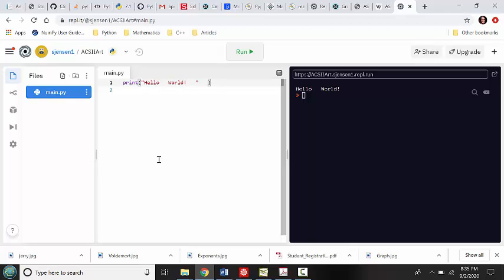Although our computer was intelligent enough to see these 3 spaces here and ignore them, operating just as though there weren't any spaces, we have to be a little bit careful about where we put those spaces. Just like in the English language, if I were to put a random space in the middle of a word, that would be grammatically incorrect. The same is true of Python. Our compiler is not quite smart enough to understand that PR space int should secretly be the word print. It sees that space in the middle of a word and finds a problem with it.